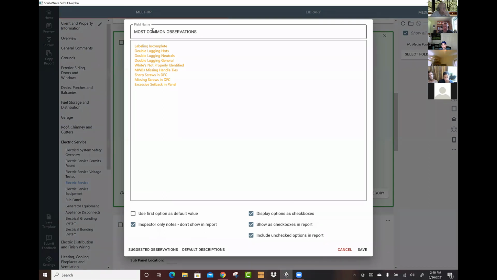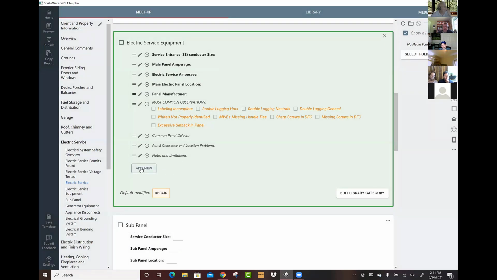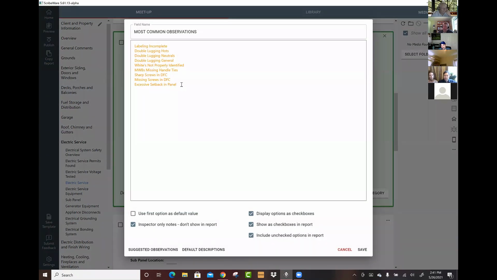And see how I'm just stacking these all up under one thing. So I have a field name, most common observations, and then these are all of my different checkboxes. Whereas I think what you've been doing is you keep adding new down here and making a whole new one. Does that make sense? Yeah. So you can add a whole new group, but within each thing, most common observations, I could make a list that's like 1,000 long if I wanted to, right? Okay, so I need to label them.